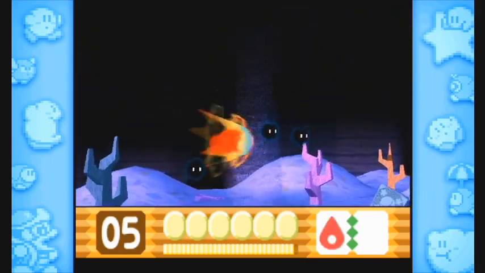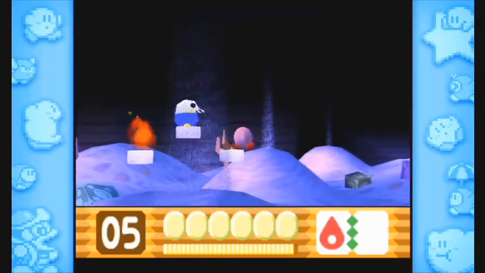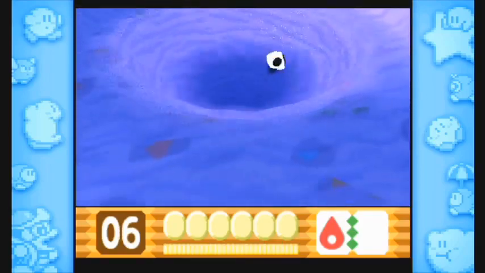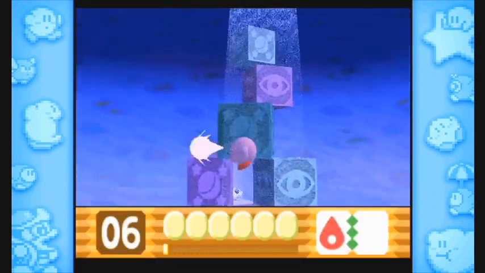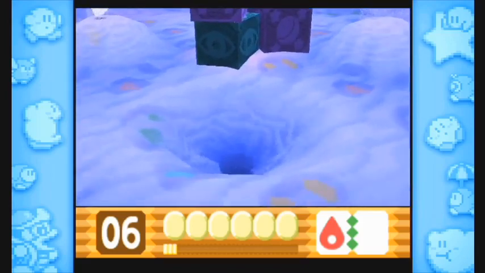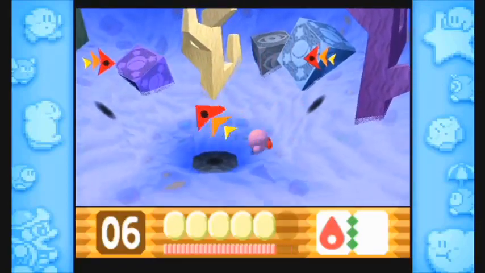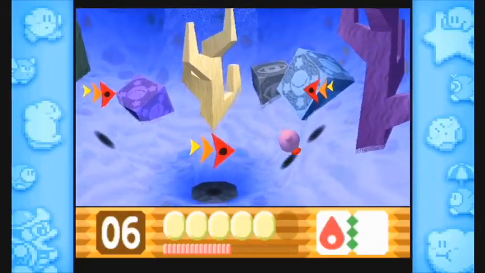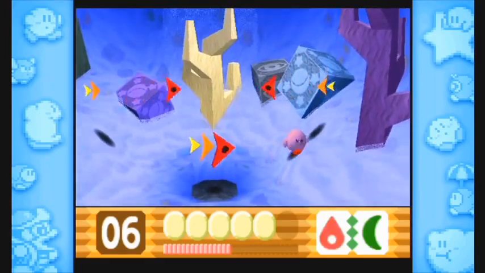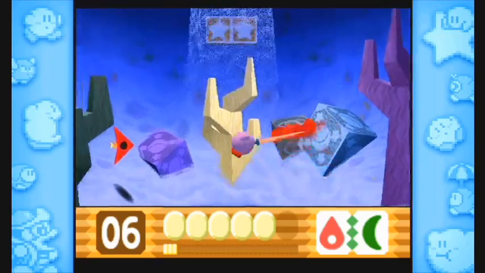Let's see if we can find something to combine with fire next. Okay, I believe I want to go this way. You being here is not great. Hold on a sec. Fire and cutter. Fire sword. That's the one we haven't seen yet.